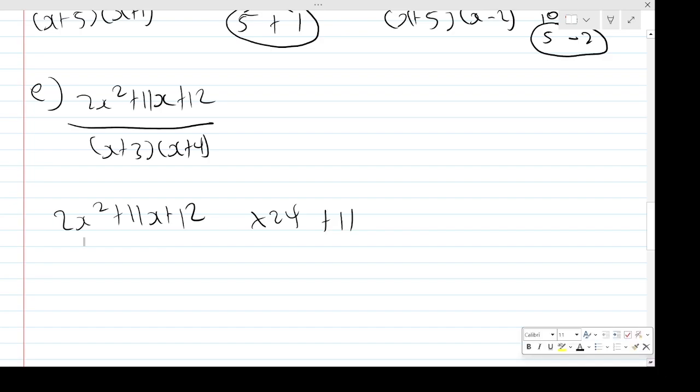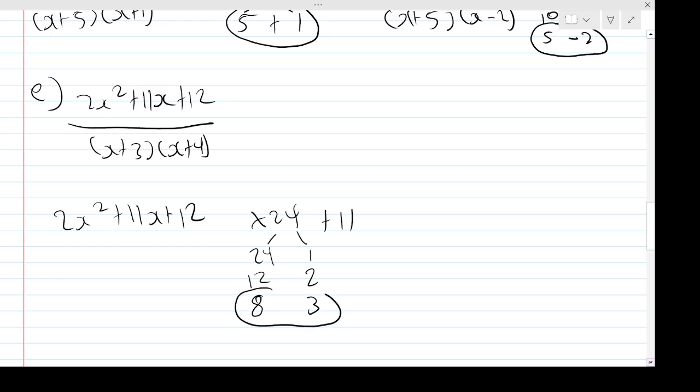To help with that, consider the factors of 24. So we either had 24 and 1. No, they were add or take away to get 11 in any way. What about then 2 and 12? Well, 12 add 2 is 14, take away 2 is 10. That won't give me 11 in any way. Then 3 goes into it. 3 and 8, I believe. Yes, I'll spot 8 plus 3 gets me 11. So that will be the factor that I need.